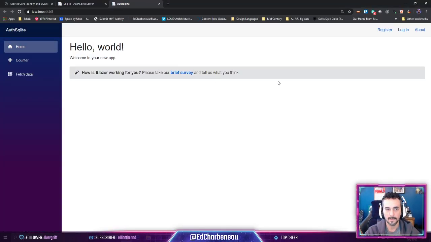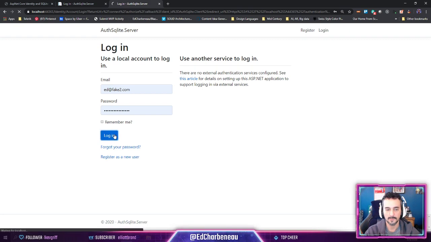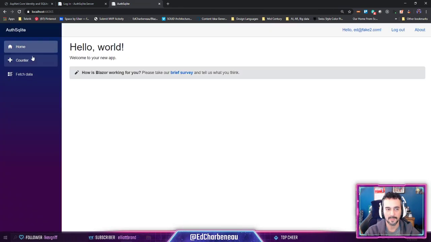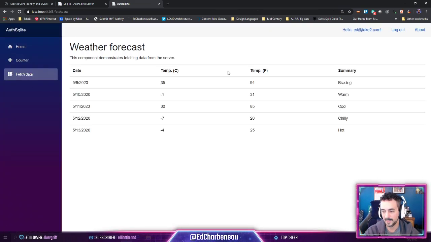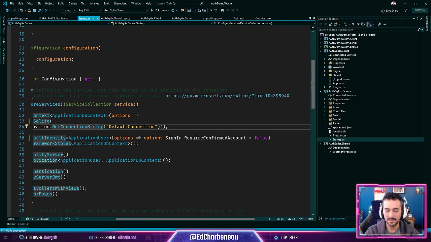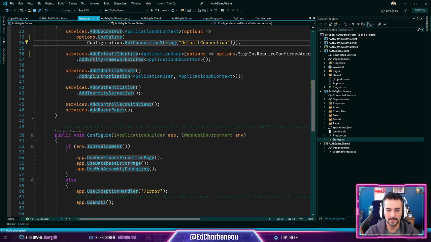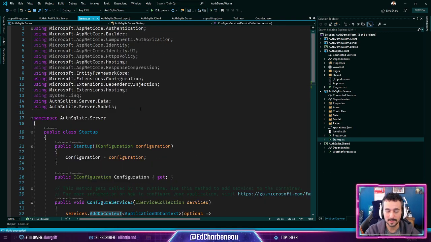Rerun the app. So we are on SQLite. We can see that by the app name. Log in. Look at that. It still worked. It still migrated, even though it was able to use that ID strategy in the migration even though it wasn't compatible. So that's interesting, but it worked.